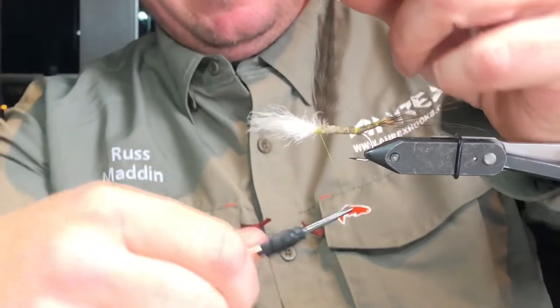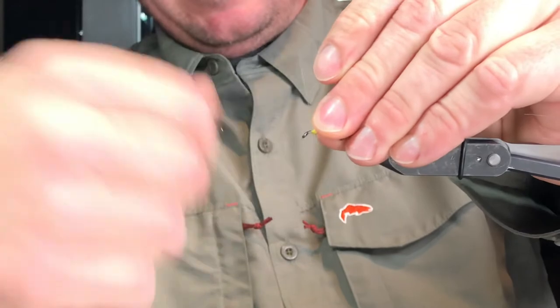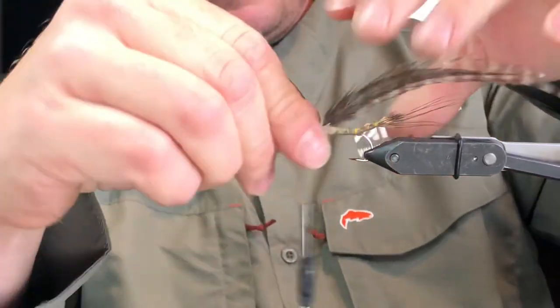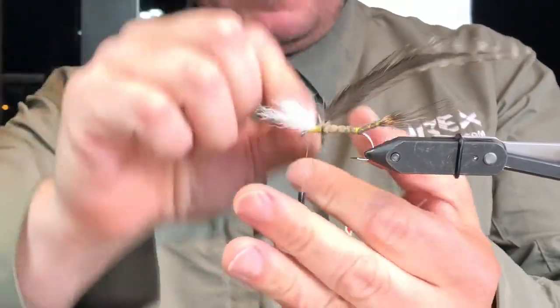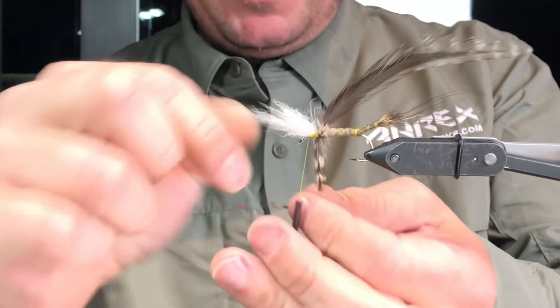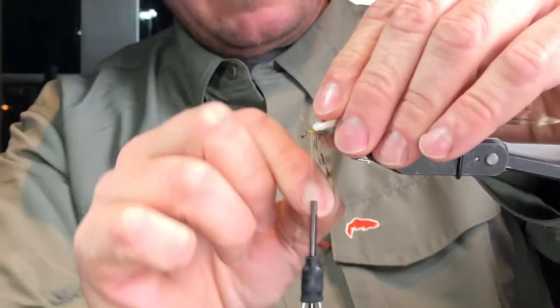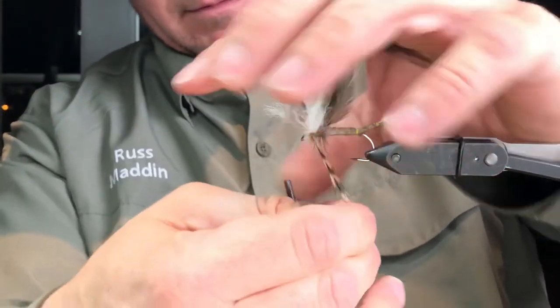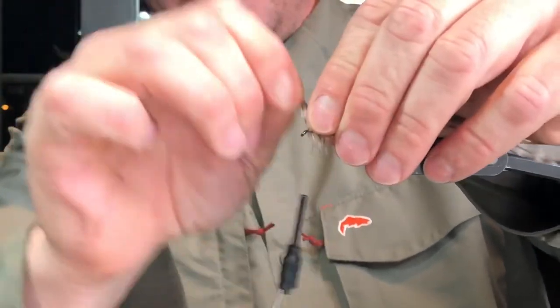Just make sure you get a good couple wraps in there. I'm gonna advance my thread to the forward part. And this will be a nice low riding pattern here. Space out the first feather. Couple wraps when you get to the front. Just make sure it's somewhat even.